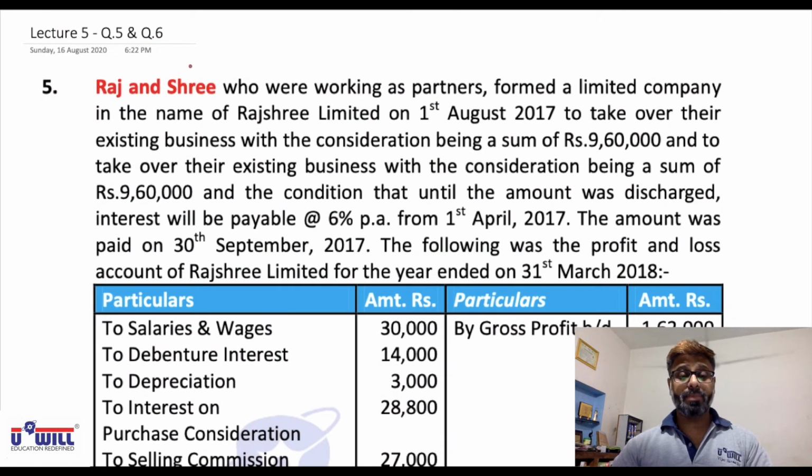Hello everyone. Today we'll take up questions 5 and 6 of profit prior to incorporation, and you all must be able to try things on your own. They are similar questions only. So whatever practice we have done so far will be sufficient to understand the concepts. Ideally, first do the markings on your own, and then play the video and verify whether your markings are correct or not. Then you solve the workings, and again play the video and verify whether they are correct or not. After that, make the profit and loss statement and notes and verify whether you have done it correctly or not.